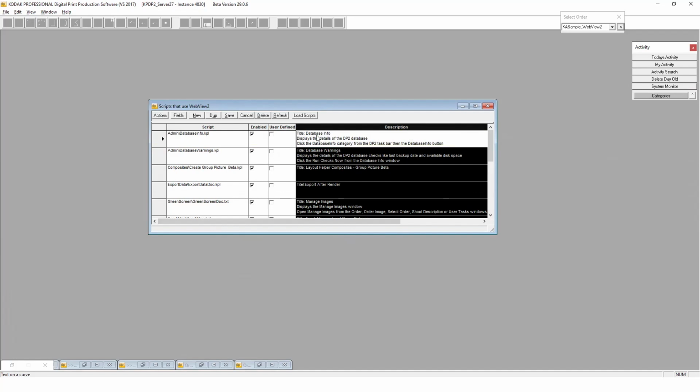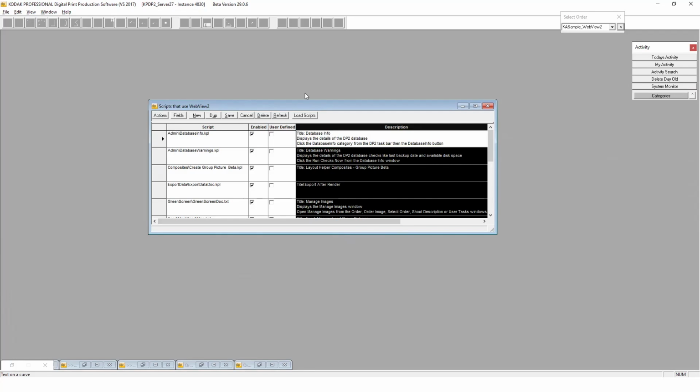So you can see this is Database Info: displays the details of the DP2 database, and click the Database Info category from the DP2 taskbar, then the Database button. So it gives you some sense of what we have in here, what we're doing, and where you can find it, so that as you're acclimatizing to this window, it's a little bit easier to deal with.